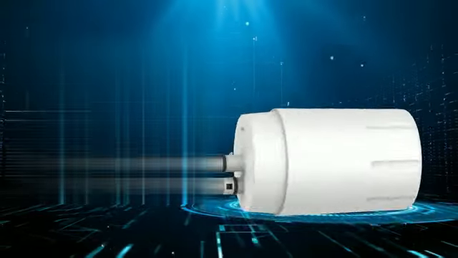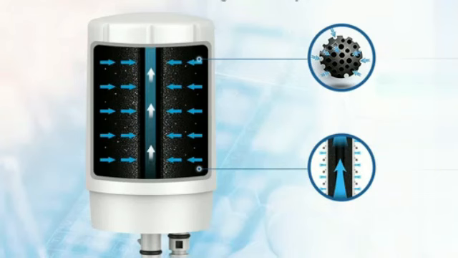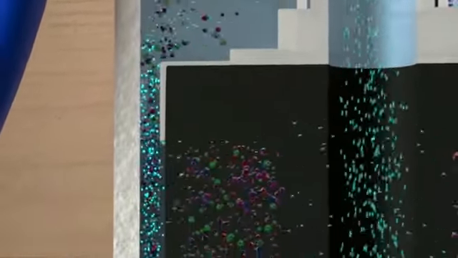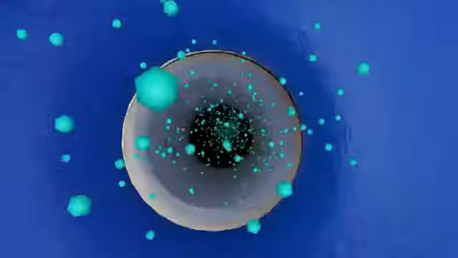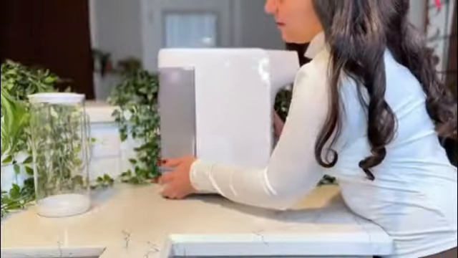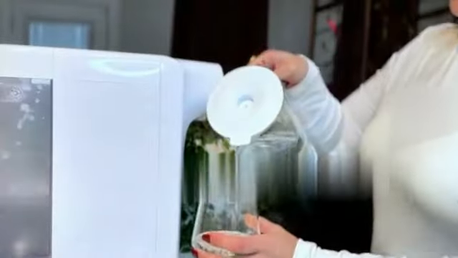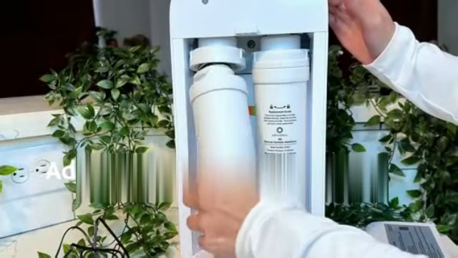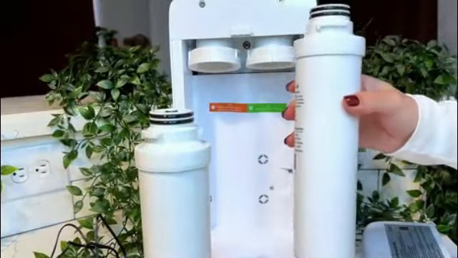The Brita Stream Pitcher Water Filter provides an effective solution for individuals looking to enhance the quality of their drinking water. Made of durable plastic, this product is designed to withstand regular usage and deliver long-lasting performance. With dimensions of 6.85 D x 1.93 W x 4.41 H and weighing only 0.2 pounds, the Brita Stream Pitcher Water Filter is compact and easy to handle. Its compact size makes it suitable for small spaces, such as apartments or offices, without compromising its filtering capabilities.